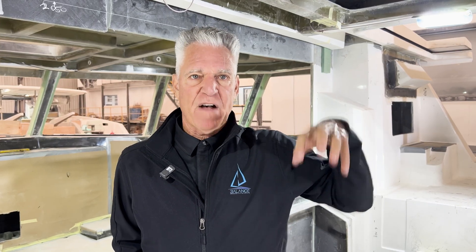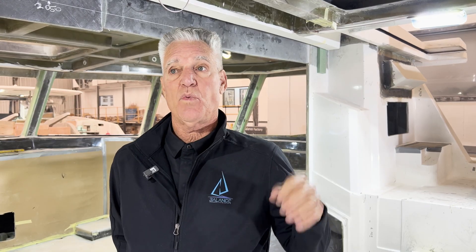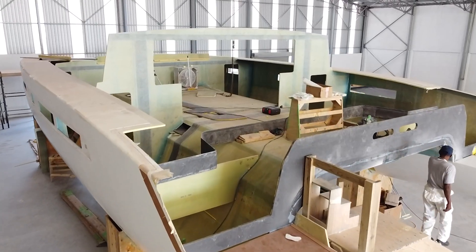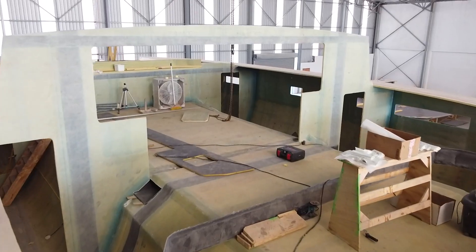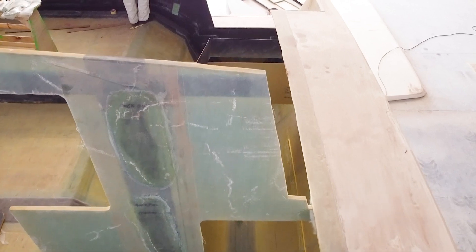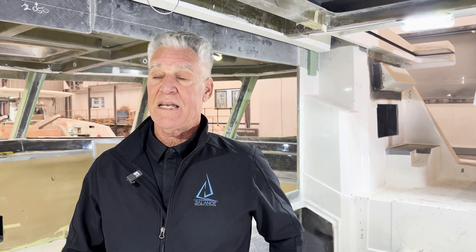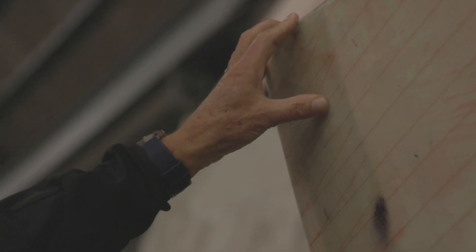The only way these boats can be a little bit lighter is when we make the shift from vinyl ester carbon to an epoxy situation, which is what we do on the boats built in St. Francis — the Balance 58 and the new Balance 540. Those boats are done with a lot of carbon as well, but in epoxy, which allows us to reduce the laminate schedules even more. The Balance 750, built here in Cape Town, was also an all-epoxy boat. That's really the only real difference.